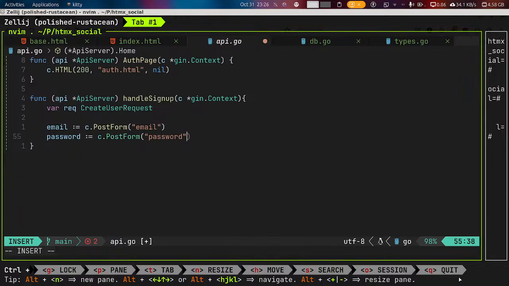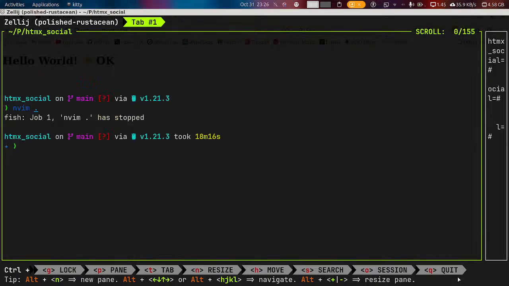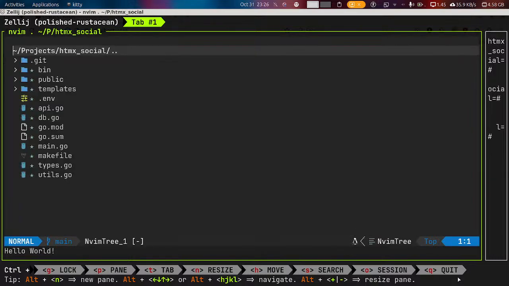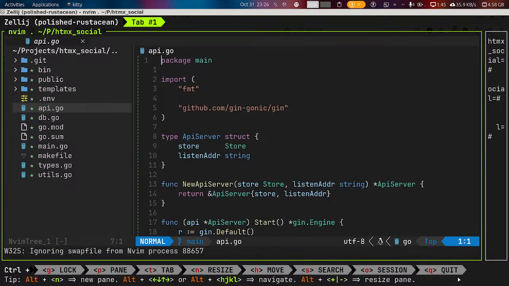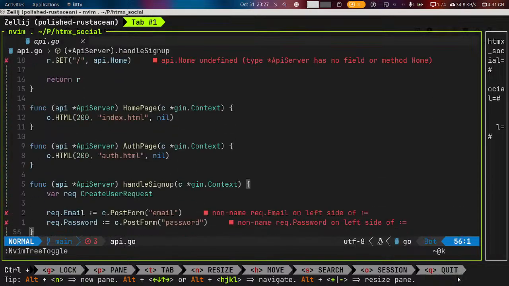Actually, this is a bit counterintuitive. Why can't we just go direct assignment in Go? I think there is. There should not be a problem, right? Nope. There is a problem. Oh, please recover. Why are you ignoring the swap file? You can ignore the swap file.